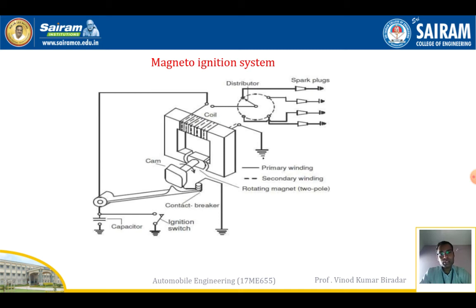As the rotor rotates and reaches each cylinder, it supplies an equal amount of electrical energy, that is voltage and current. Some ionization takes place during this equal supply of electrical energy to each spark plug. From the spark plug, combustion takes place, and from that a small amount of power is generated to run the vehicle. This is about the magneto ignition system.